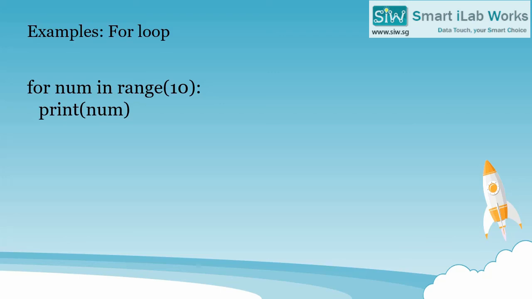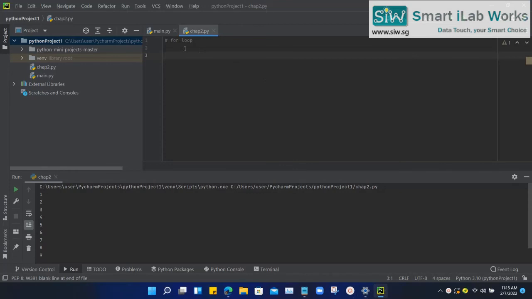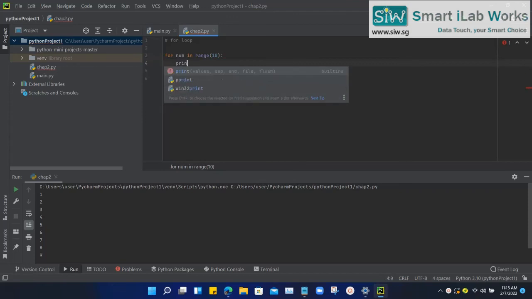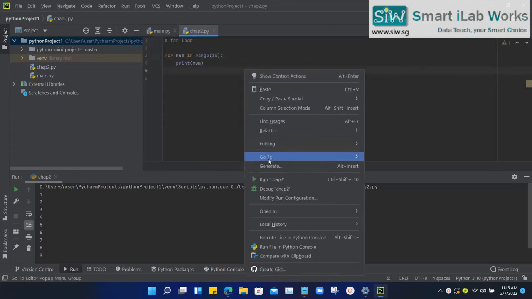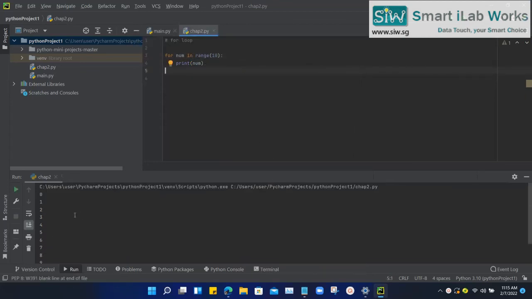Next one, for loop. For loop is the same as the while loop, but with a small difference. I can give you an example. For number in range of 10, for example 10 I can give. In this case, range of 10 is nothing but 0 to 10, a list of numbers present inside the range. It's an inbuilt function in Python.